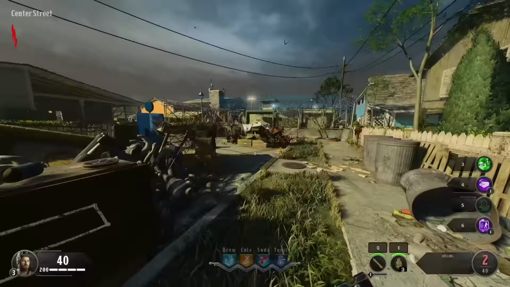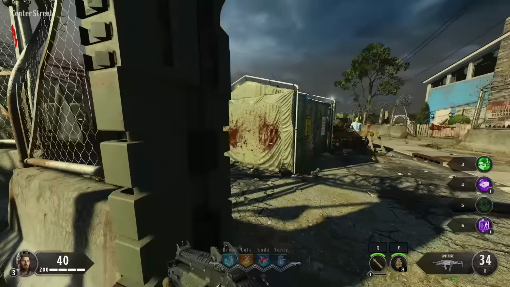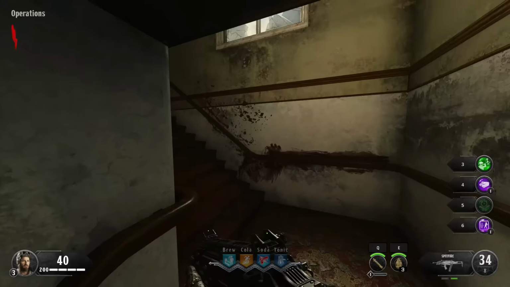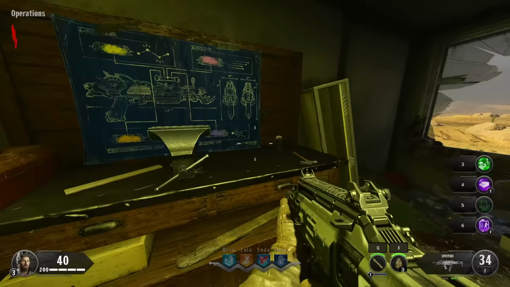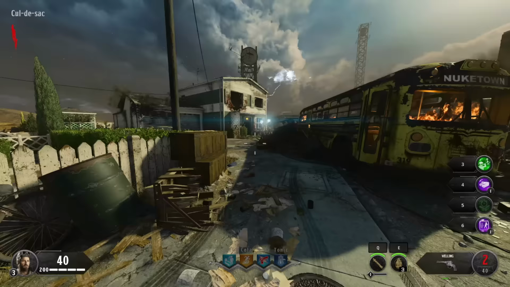Right, we'll go make the assembly kit since it's the one we'd need the least at the minute, but we can just go do that in operations. This lets us upgrade the Raygun Mark II, which we're going to be getting a free one anyway, because it's right there. But it lets us upgrade it to an infinite ammo type. Right, craft the Raygun assembly kit. There we go.